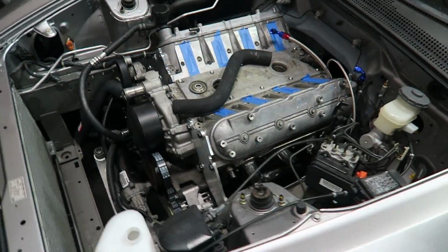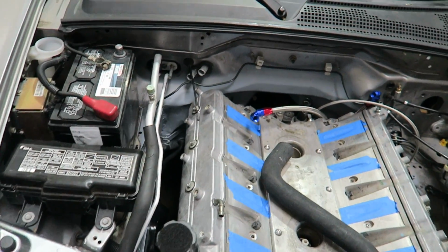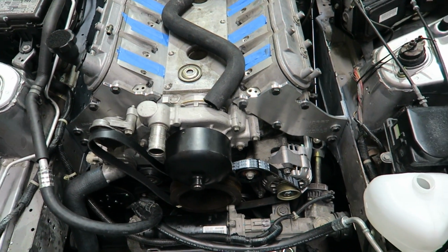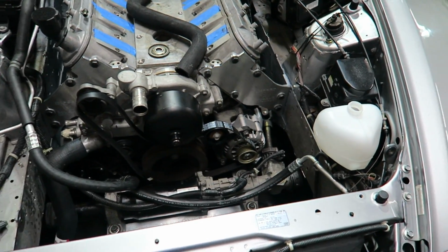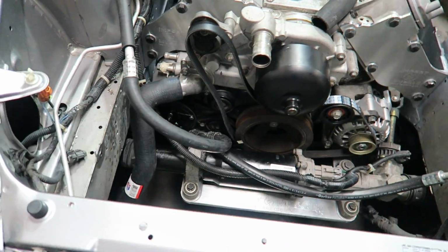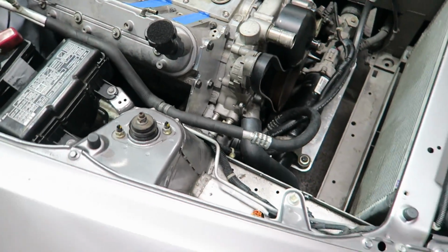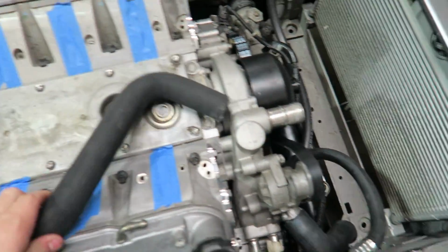So the engine is back in after we did the prep work. All the body work that we did back there is welded and primed. Engine is bolted in for the last time. You saw the clutch went in. Some of the parts that were missing we are installing at the same time. I see we've got an alternator there and belts. This is getting air conditioning, so we've made up the lines. Compressor is in. We had to get a used compressor. Built the lines, started working on the hoses here.